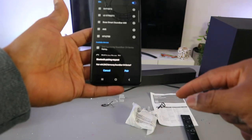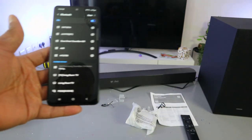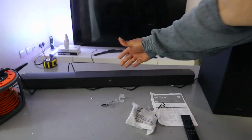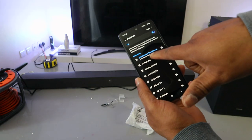Bluetooth pair request, pair with Samsung C series, C4 series, select pair. And it's paired. If you look here, it will show you the telephone. So this is now connected in Bluetooth. Then if you go up, you will see connected for audio.